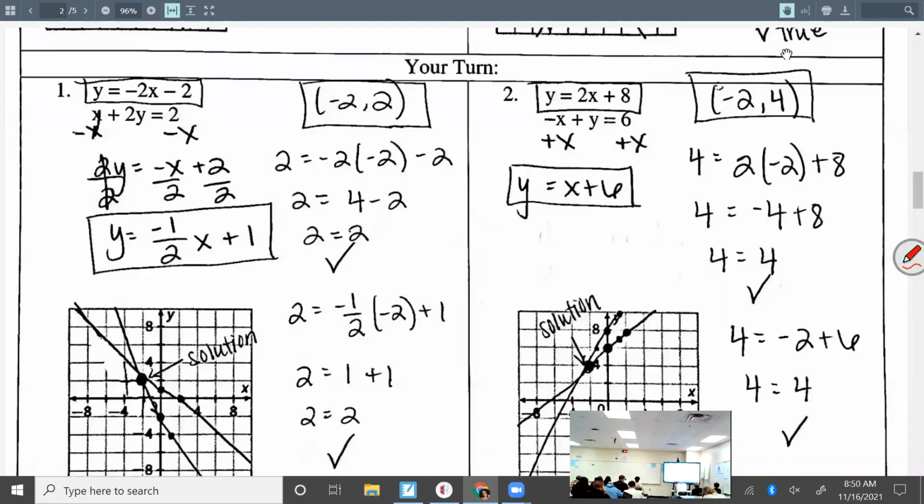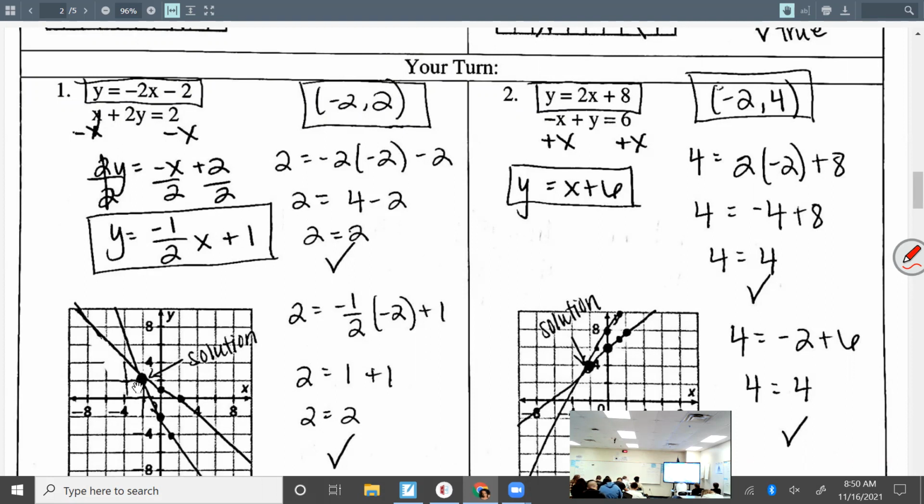I did hear a couple people mumble it. Yes, it is (-2, 2). So remember, your final answer is the one that's in coordinate form. So this right here. All right, and the solution is where they intersect. Your guys' graph looks a little different than mine. I changed them because my graph counts by 2s, and I didn't like that. So your graph is just like a normal traditional graph.